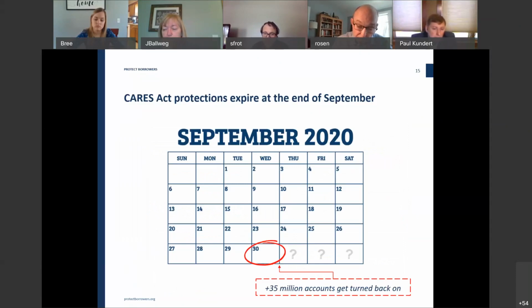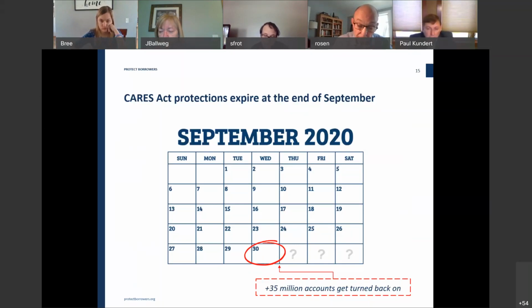all that far away. And on that day, the Department of Education and its handful of student loan companies are responsible for turning back on 35 million accounts. And I think what really concerns me is we have kind of seen this before, what happens after natural disasters like hurricanes, where the government will shut off payments and then try to turn them back on.